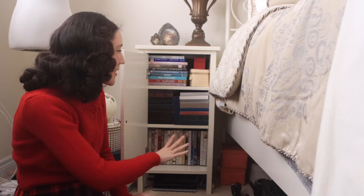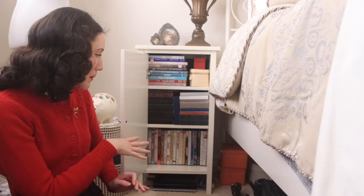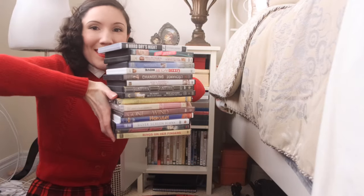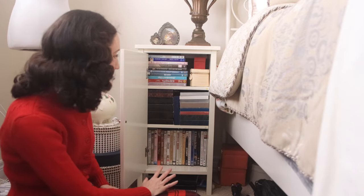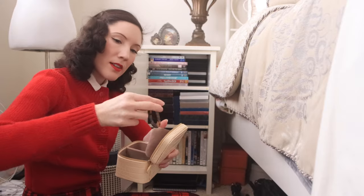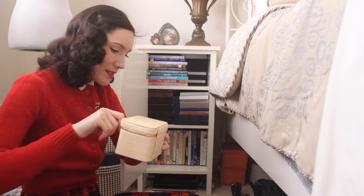This is a bit of a tight corner for me to be filming in. But in this night table I have all of my DVDs that I watch the most often. I have a TV just across from my bed and I mainly use it for DVDs while I'm editing. I do have a bunch of other movies in a pile outside that need to go in there, so I do want to go through this. I know someone in the comments mentioned they wanted to see my movie collection, so I'll show you as we go. Oh, and here I have this little box — some 1960s earrings that I'm probably not going to use, so this has got to go.